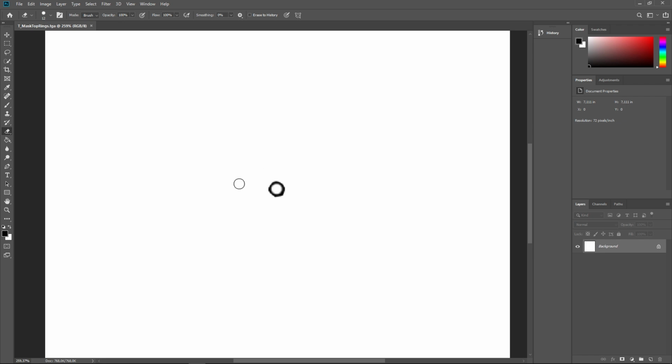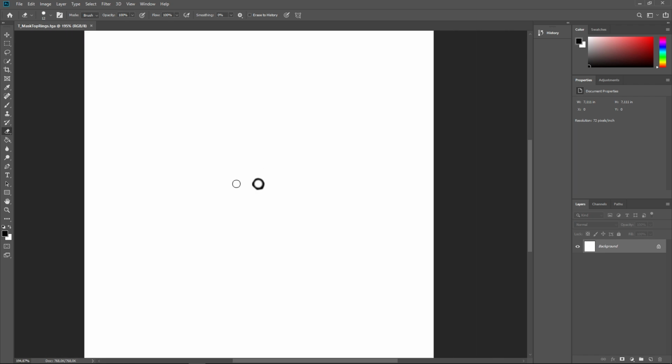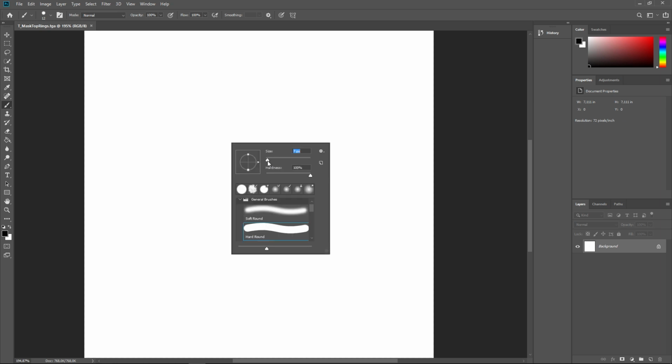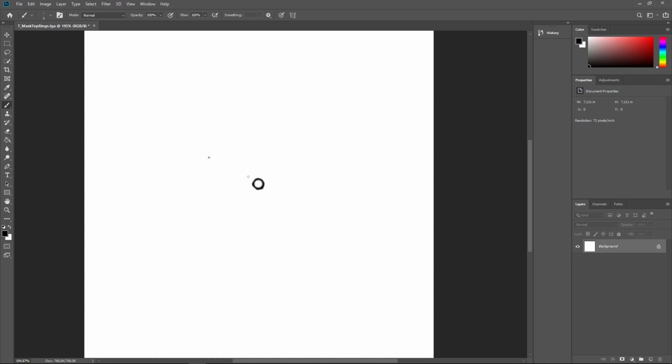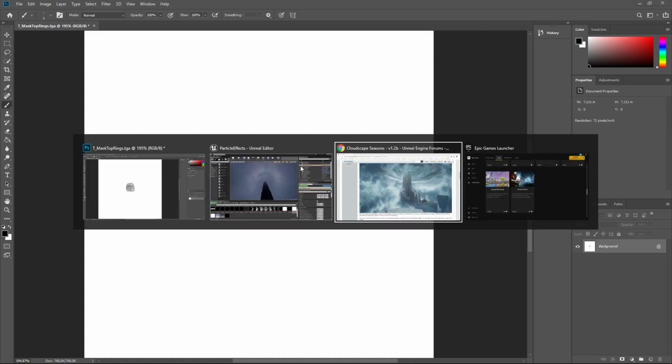And if you replicate this around, let's pick an even smaller size, not this, but if we start to paint here and paint here, you'll start to understand the effect you receive. You don't need to be precise with this, because if you look at the reference, they are not perfect circles.